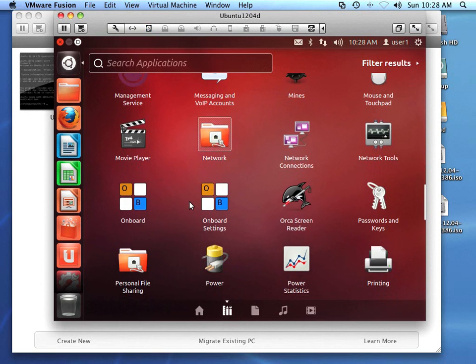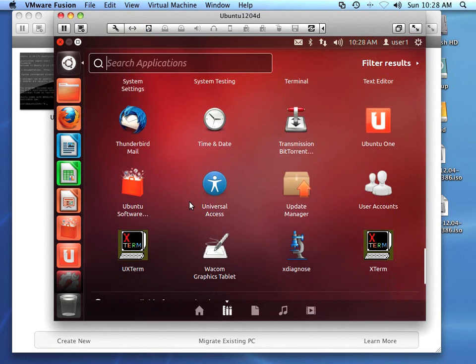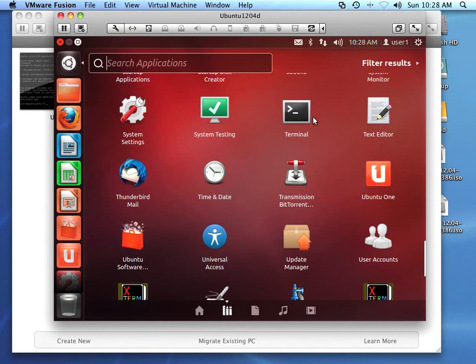One that I like to move out to the Quick Launch toolbar is up here. It's the terminal. Terminal gets you to the command line. There are still cases in Linux where you need to use the command line prompt, so I like to have quick access to that. To move an application over to the Quick Launch toolbar, just click and drag it over to the toolbar, and it'll plop it in.